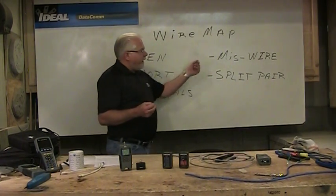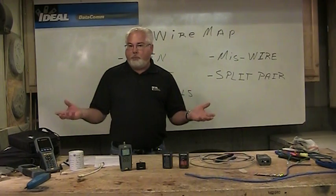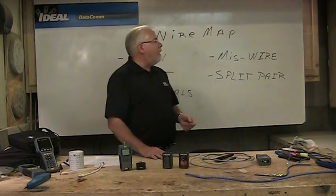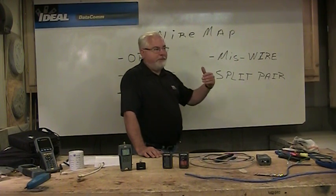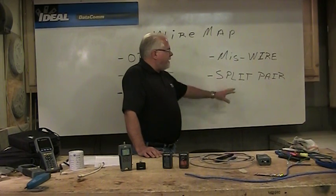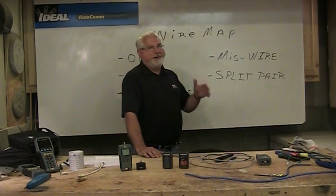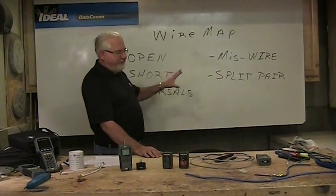We can also obviously have miswires, and that happens quite a bit, especially when we run across plenum wire where the colors aren't too brilliant, and it's very easy to mix up the blue and the green and the orange and the brown. Or you're making a mistake with 568A and accidentally putting 568B on the far side. Now, this thing called a split pair is also one of these things that both these testers do. Beware of testers that are really inexpensive in the industry, because they won't do this last one. And these are the 5 things you need to test.